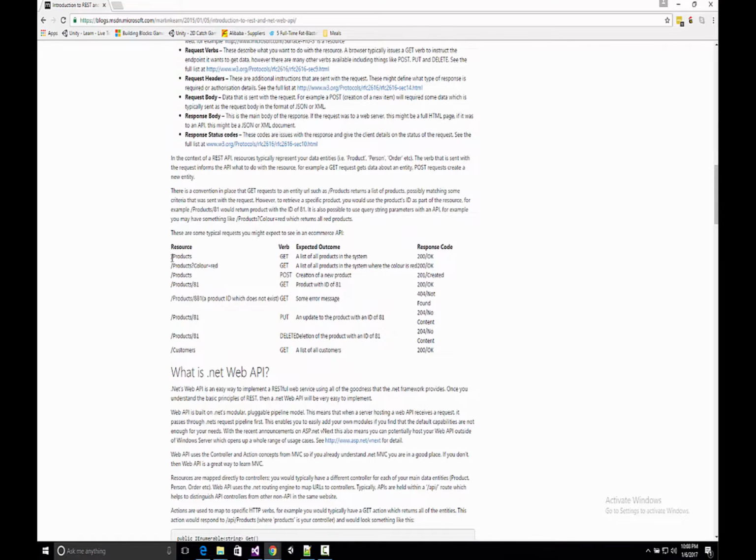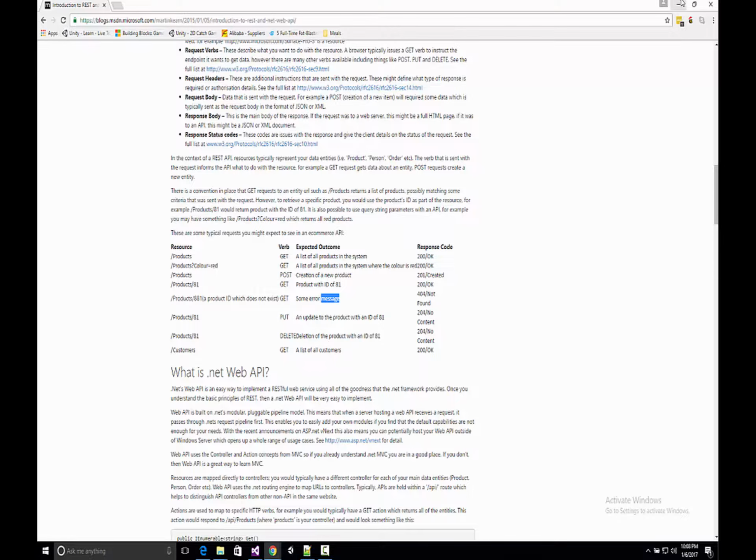What I just want to show you right here is kind of what we're structuring here. Without this, the question mark, that's a different style for a different thing. But like products, right? That's your employees, then your product slash ID or employee slash ID. That's saying get me the product with ID of 81 in this case, right? If an ID doesn't exist, give some kind of error message, but we're not going that far. But I just want to give you an idea of what they call resources.